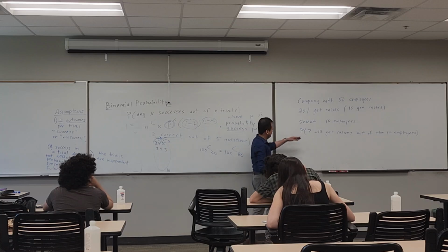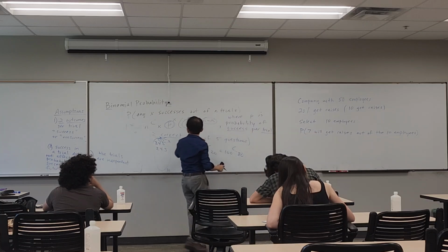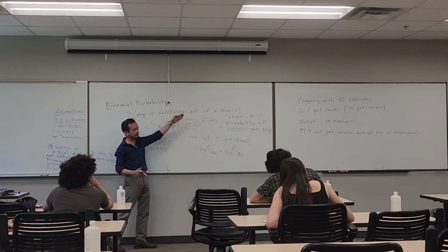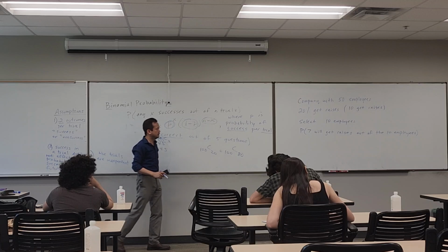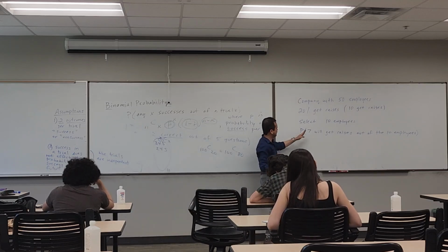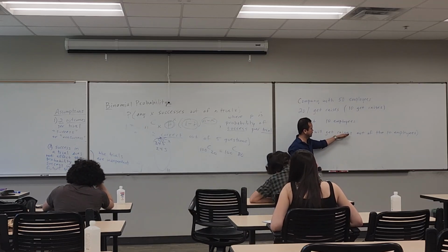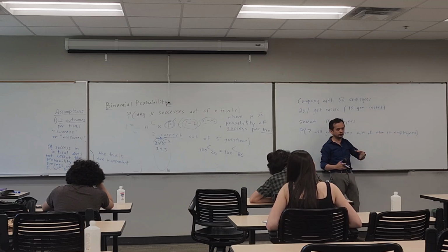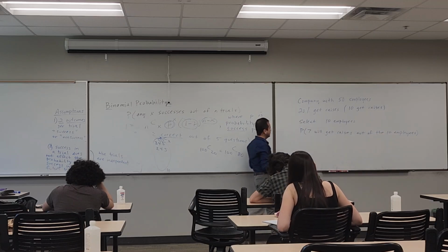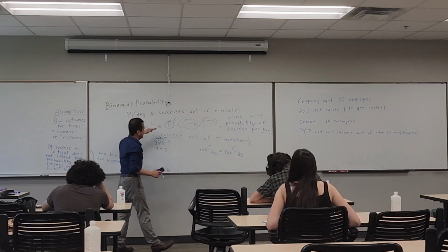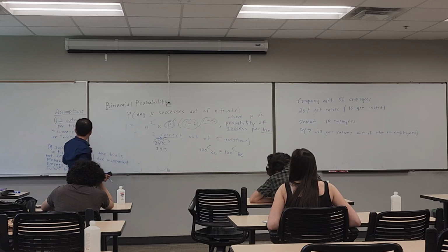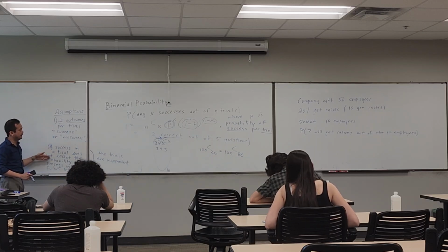So first of all, does the probability of the situation you're trying to find have the same structure as a binomial probability? A probability of a number of successes out of a number of trials. Yeah, so it's a probability of a number of successes, where getting a raise is a success, out of another number of trials, where one trial is one employee. So it seems to fit the structure, but now to make sure that we can use this formula as is, we have to check whether the assumptions are true.